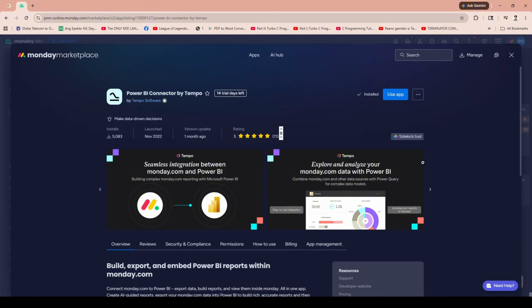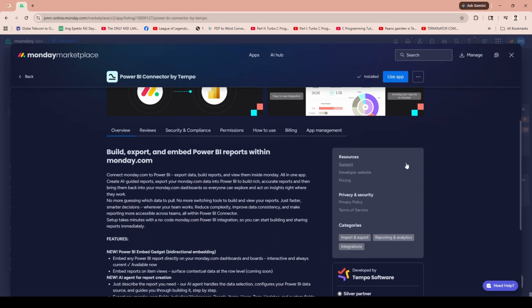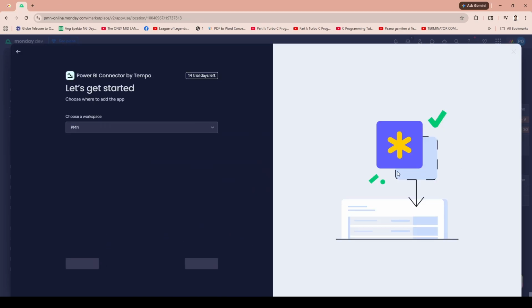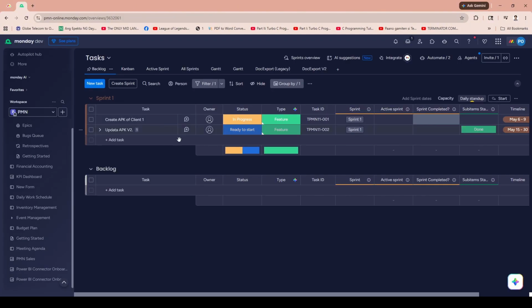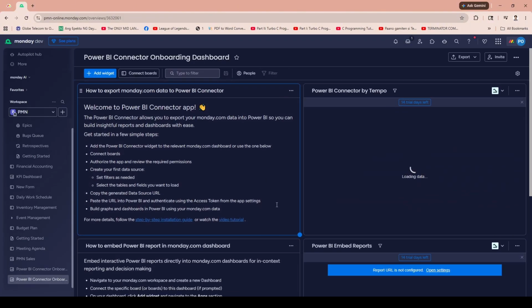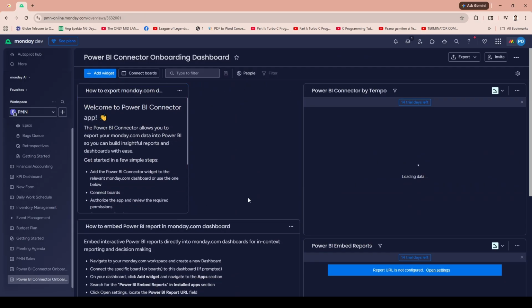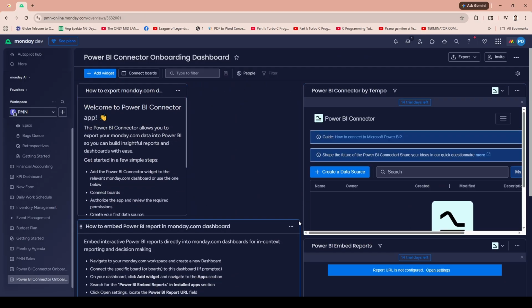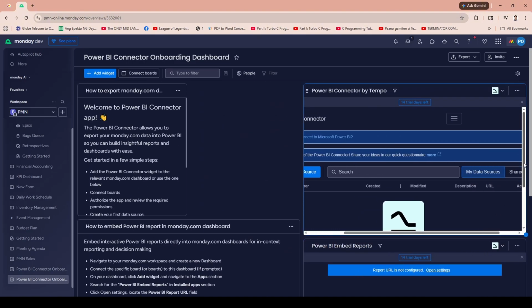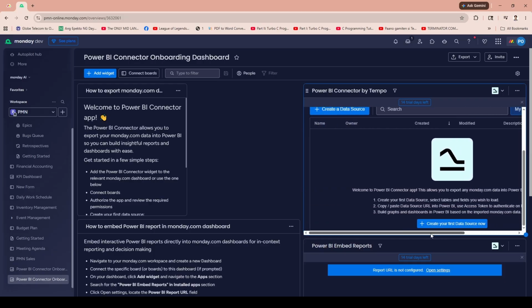After selecting the app, you will see an option that says Add to your account. Clicking this will initiate the installation process. A question will pop up asking if you want to add the integration to all your workspaces or just specific ones. For simplicity, you might choose to add it to all workspaces initially. This ensures that the integration is available wherever you might need it within your monday.com environment. Once you've made your selection, click Install. The installation should only take a moment.